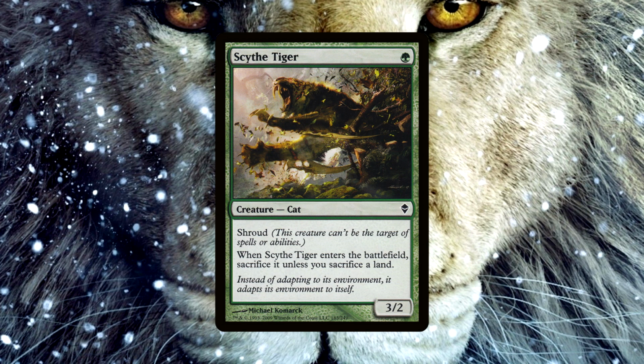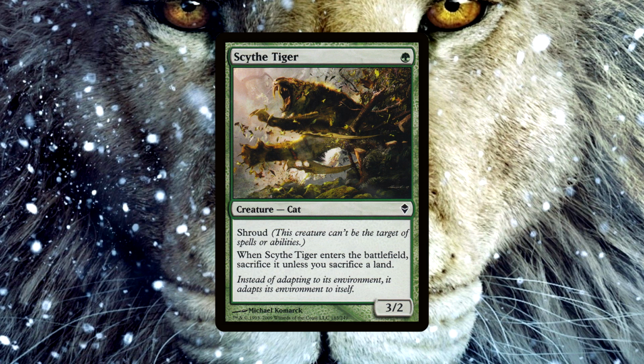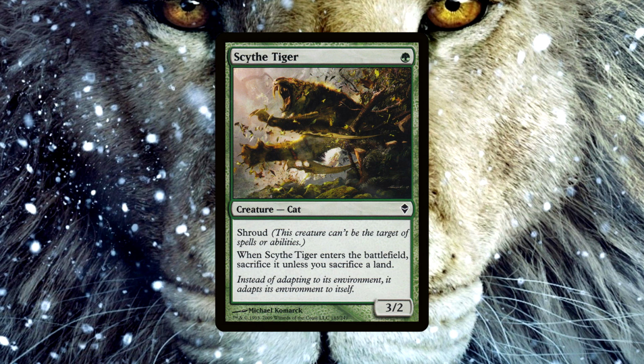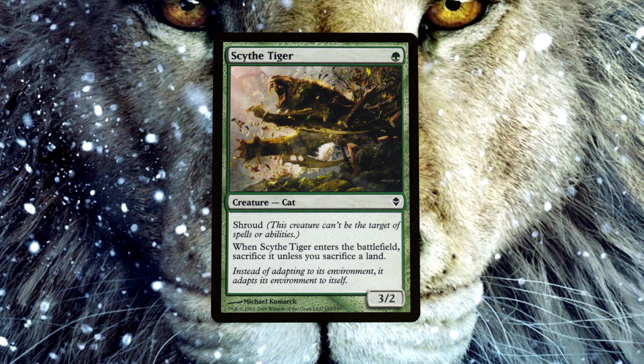Now, it can't obviously be targeted, but with the Planeswalker, one of the Ajanis that we do have in there, it doesn't target itself, it gives a counter to all creatures. So this is how it got bigger, because I didn't make it bigger myself, because Shroud isn't like Hexproof. You can't actually target it. It can't be targeted with spells or abilities by anyone, that's yourself or your opponent. But with Scythe Tiger, the stipulation of losing the land doesn't really affect it, because we don't need much land in this deck. We've got a lot of low costing creatures, and this one is really powerful.